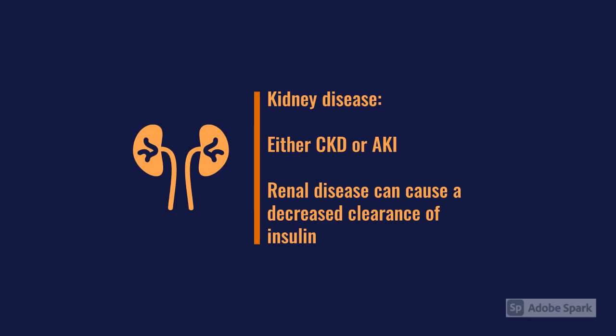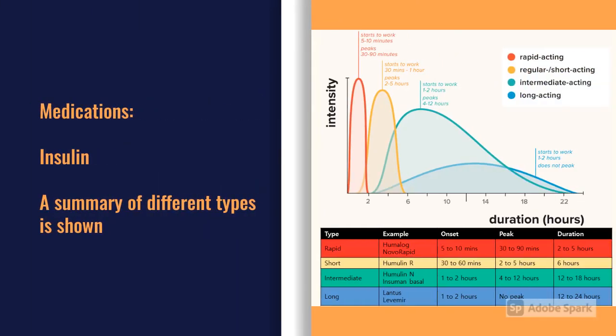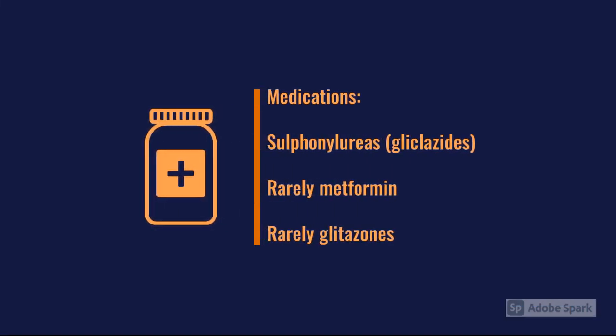If we think about the different medications, first of all, insulin obviously can cause hypos, perhaps if they've over-injected, and as Matt was suggesting, if they perhaps haven't calculated exactly how much they should be giving, they might have given a bit too much. And then other things would be sulfonylureas, and rarely metformin even, and glitazones can also contribute to hypos in patients.